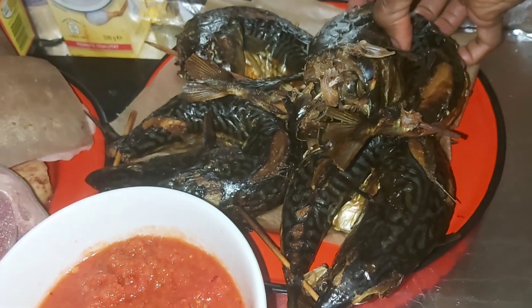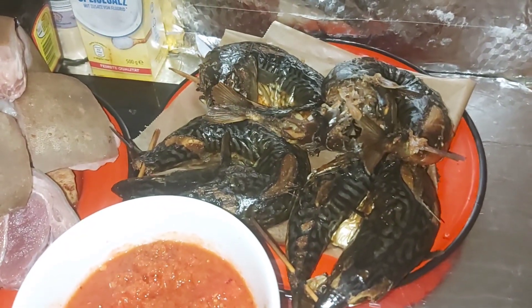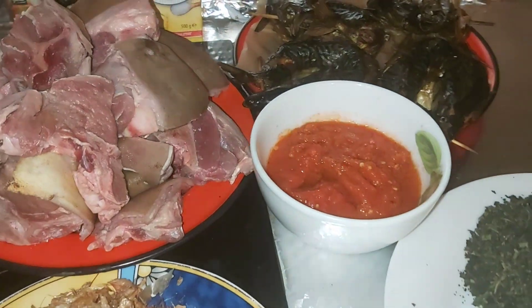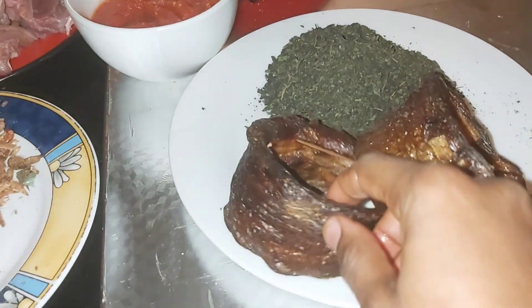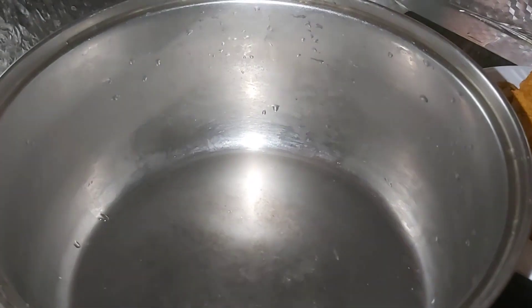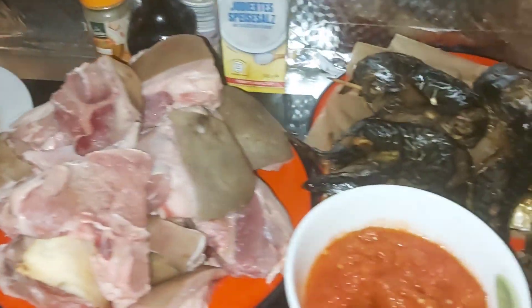This is goat meat, and the fish — I grilled the fish in the oven. This is a mackerel fish which I grilled in the oven, that is why it looks like this. In there I have fresh pepper and tomatoes. Then I have my tiny fish — we Africans, Nigerians, like to use it to cook; we call it crayfish. I also have dried fish, which we also like to use in our soup. Then I have bitter leaf — I believe we all know what bitter leaf is. And I have my pot here, which is already clean.